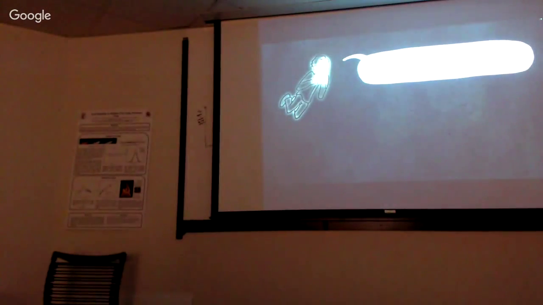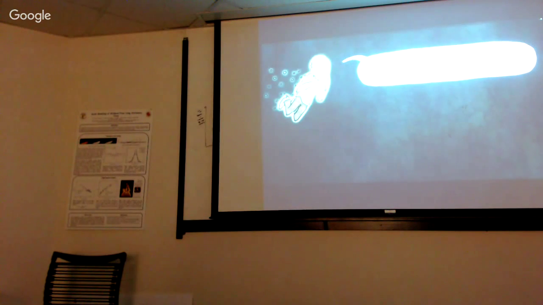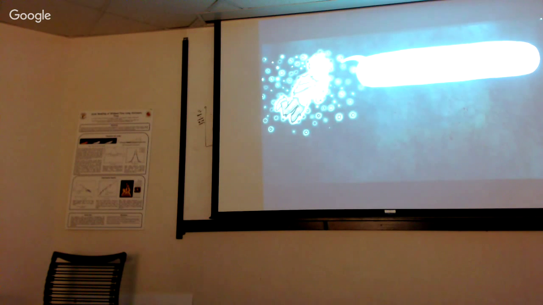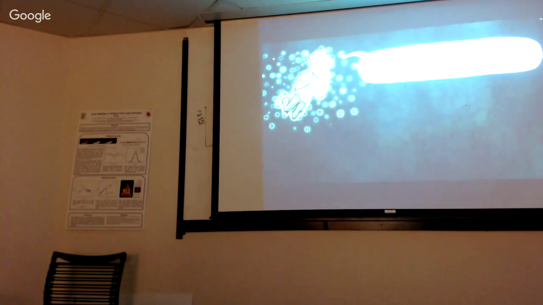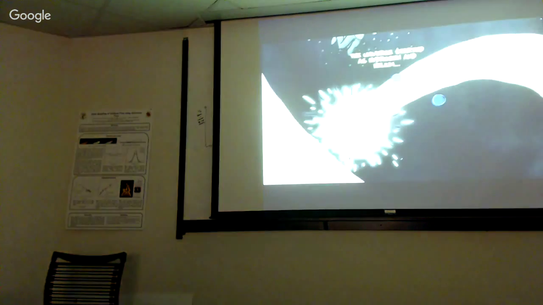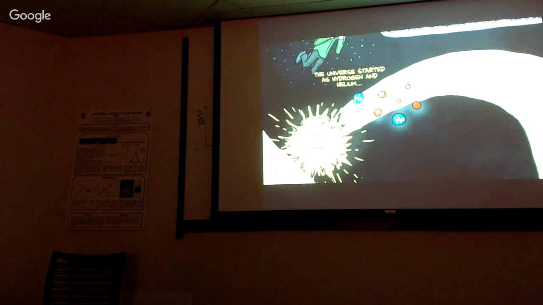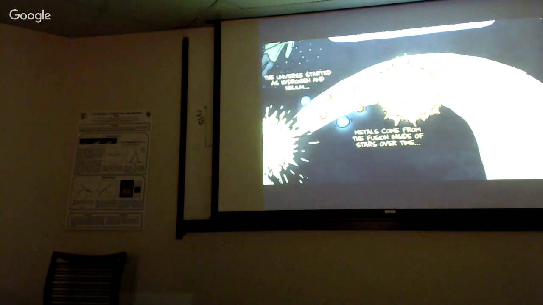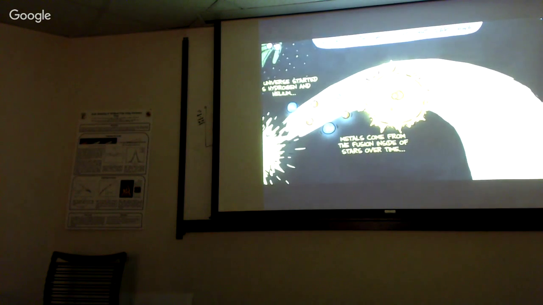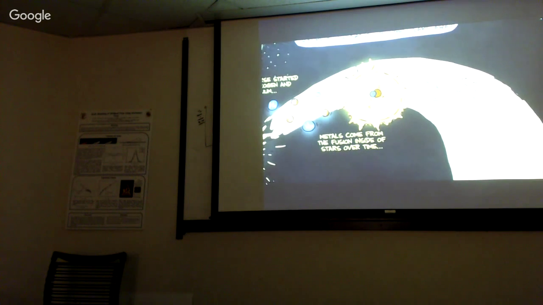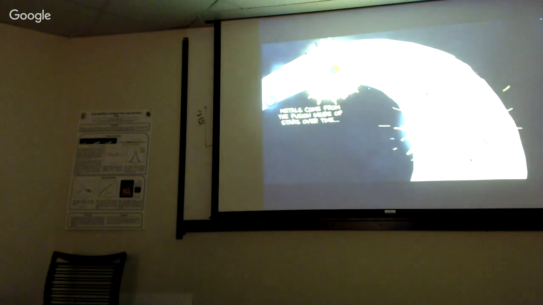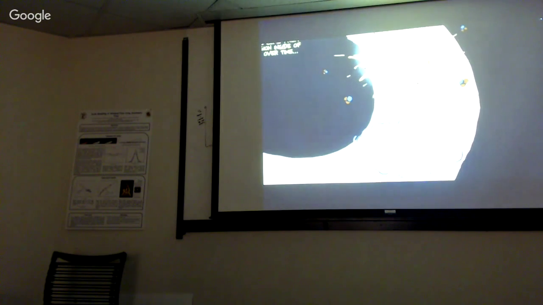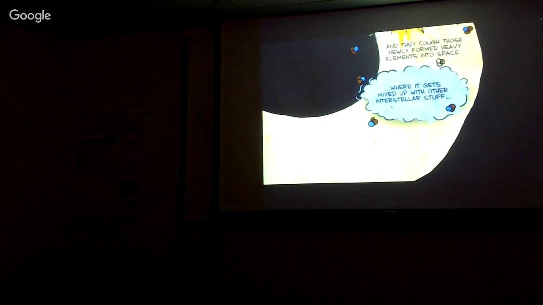It's hard to conceive that these little atoms in our bodies were actually forged because of the intense pressures inside of stars hundreds, thousands of light years away. Yeah, the universe started as hydrogen. This is all there is in the universe. Hydrogen, helium, and a tiny bit of metal. And the metals come from fusion going on in stars, turning these really light elements into heavier elements over time. When the star is done fusing all of the hydrogen and helium into heavier stuff, some of them explode, some turn into planetary nebulae, and then they cough that newly formed heavy element out into space, where it gets mixed up with other interstellar stuff.